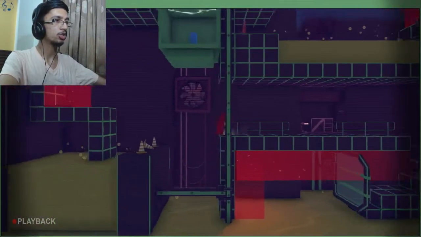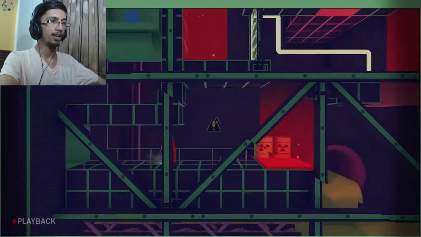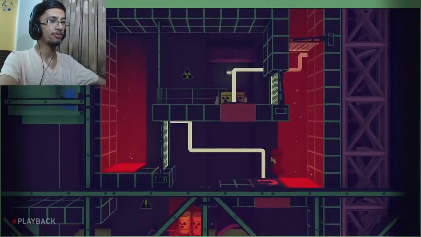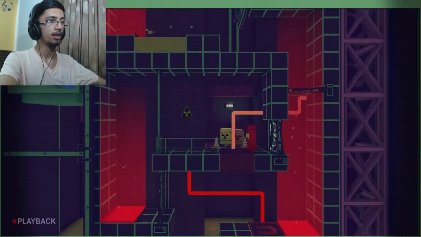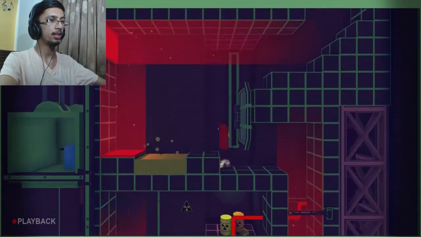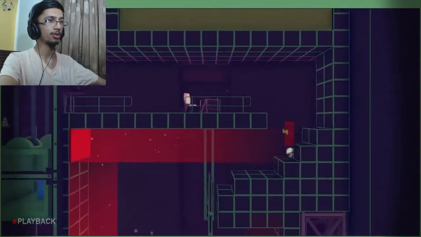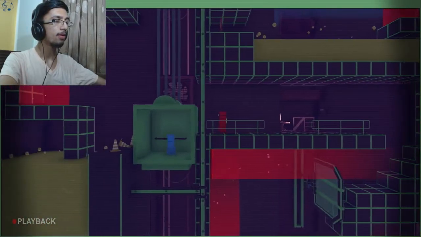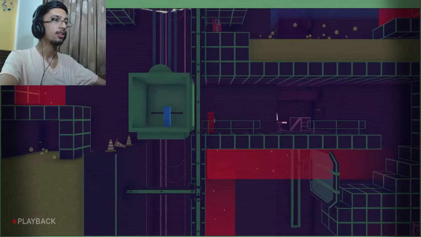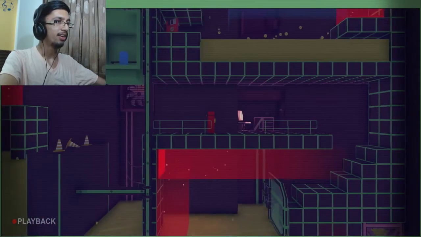Now let's make this jump. We don't have that much time. Okay, let's do this again. Now that I know what I have to do. Up over here, and now up over here, and now let's try to time this. Hoo-hoo, that was a close one. Oh my god, come on. Okay, now let's go.